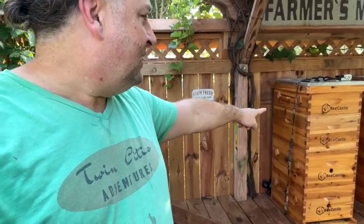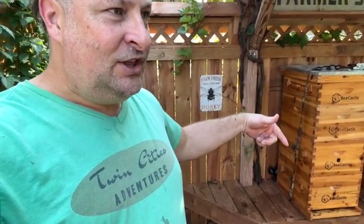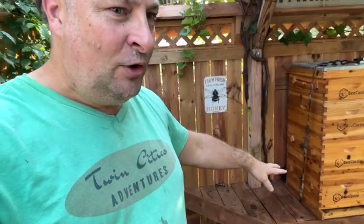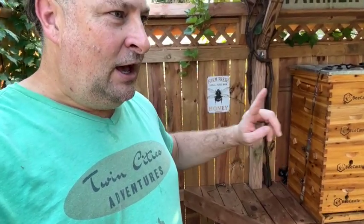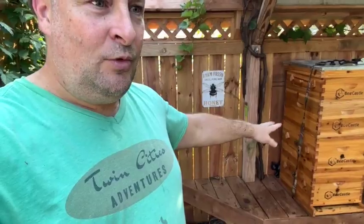The third brood box there, that's like a deep super. So that's there for them for winter. We extracted most of the honey, but there's a lot of honey in the lower ones, so we're fine. The bees cleaned out the wet boxes. I put them back in there. They're repairing the wax comb.